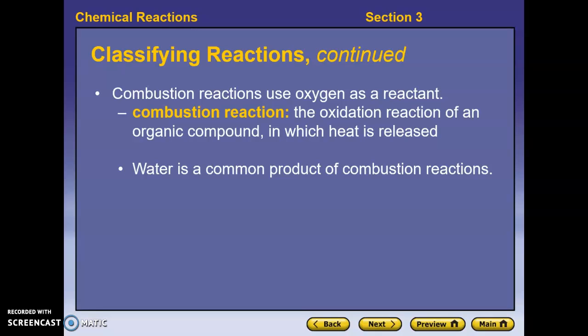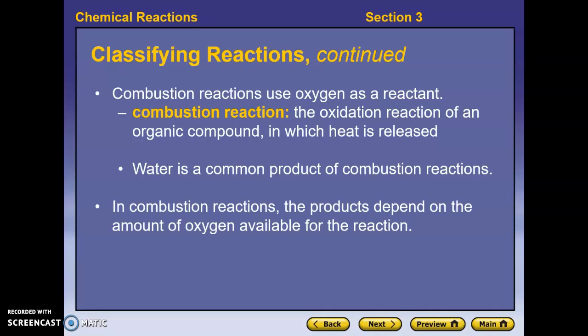When you look at the product side of a combustion reaction, you will see water as a product and carbon dioxide as the other product. Now those are complete combustion reactions. Sometimes, if there isn't enough oxygen available, we have incomplete combustion. This happens and we don't always get carbon dioxide alone. Sometimes with it we get unburned carbon, or we may even get carbon monoxide.